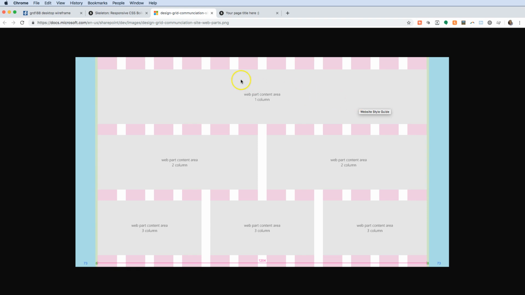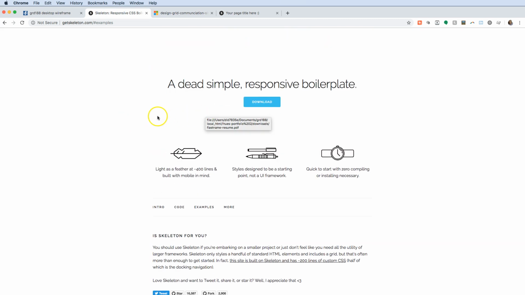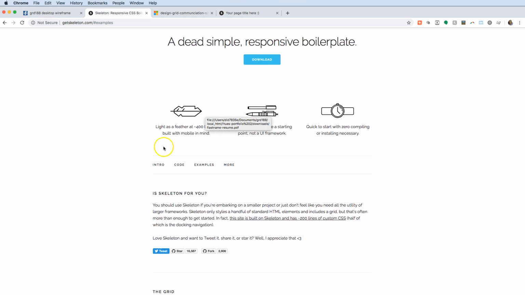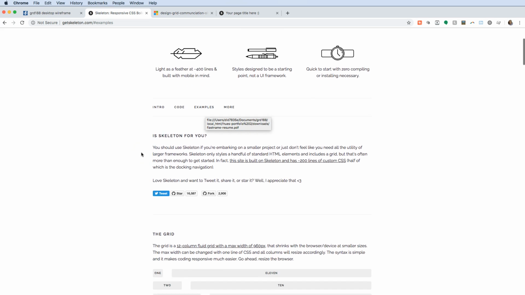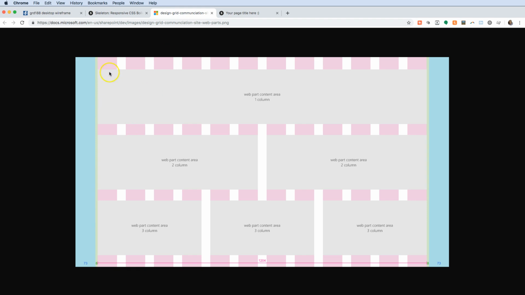And the way that it degrades when it moves down to a responsive device width is also something that I want to go over with you. So what I've done is to use Skeleton. Yet again, this is just one CSS framework that provides a responsive grid. It provides all the CSS already written for us to have a grid, and this is what the grid looks like. And it's actually very similar to these pink columns, because Skeleton is a 12-column grid.